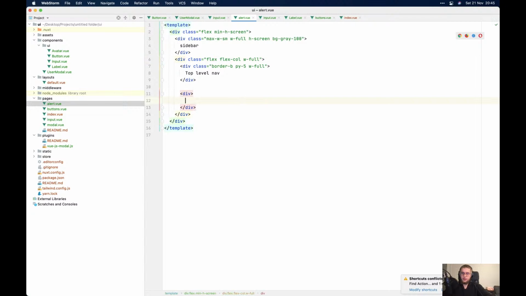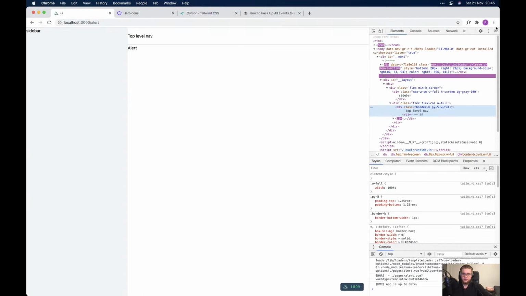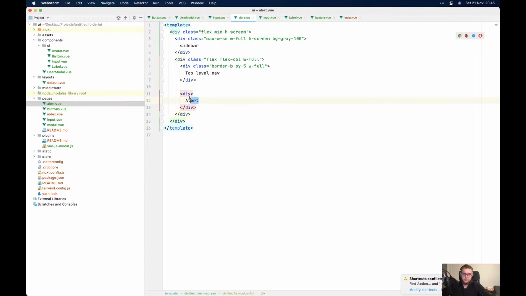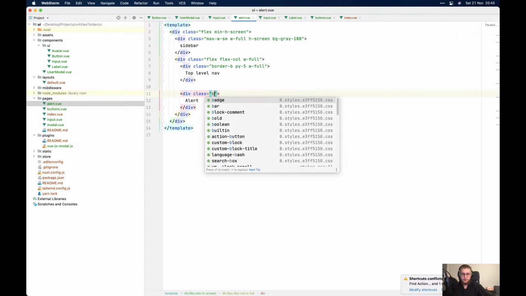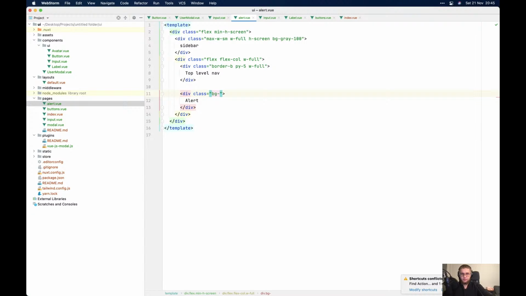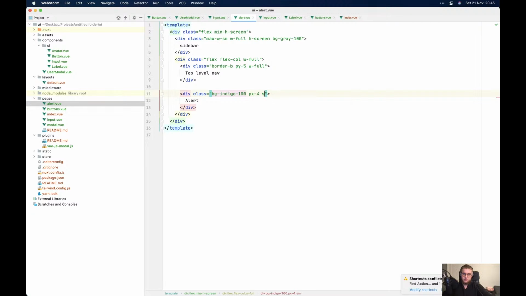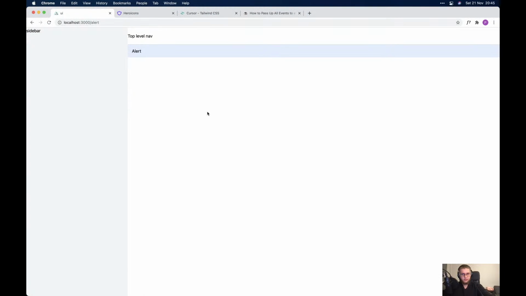So here would go our alert of some sort. So you have your sidebar, you have your top navigation, then you would get like a nice alert here. So what I like to do for my alerts is give them some sort of nice background. So let's go with indigo. Then we would have some sort of padding, probably on both sides, and some vertical one. Okay.